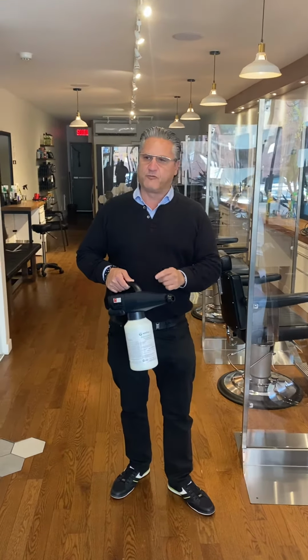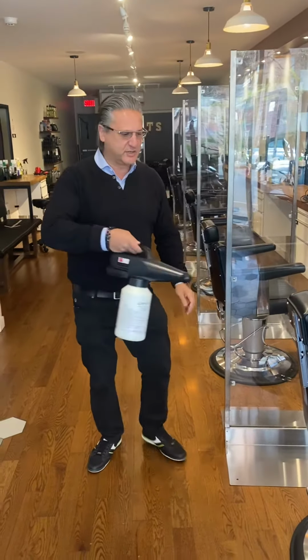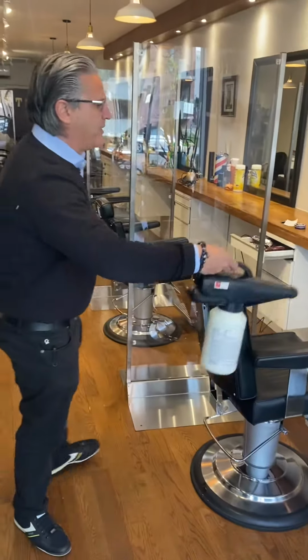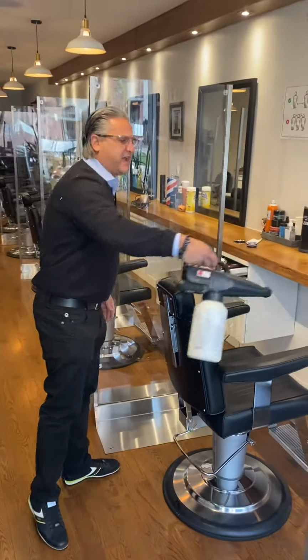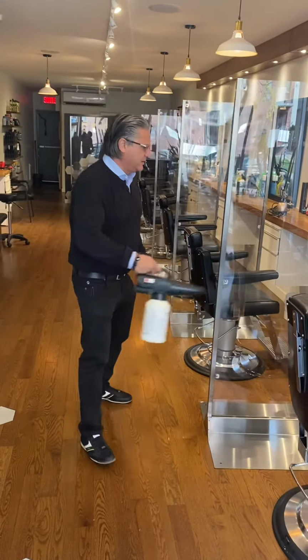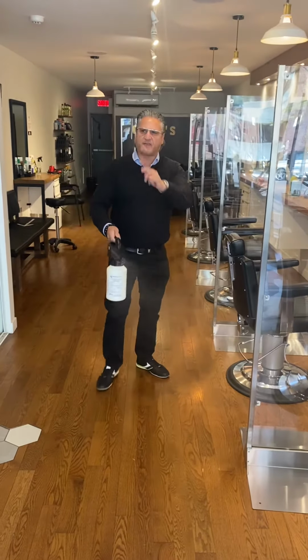We're using a Health Canada, EPA, FDA approved all-natural biodegradable formula that will work on the aerosol as well as all the hard surfaces. Here, watch how we're going to do this. This is going to cover everywhere, and we're going to make sure that the place is completely disinfected, as Fernando plans on reopening within the next couple days. Him and his team take your safety very seriously.